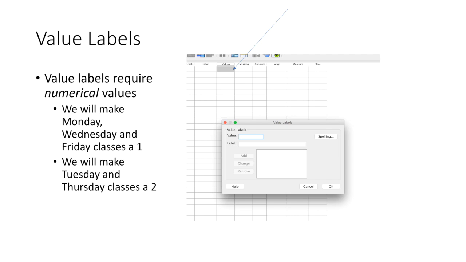From the Variable View screen, it allows you to create and edit all the different types of variables in your data. Each column represents some property of that variable, and each row represents a different variable. So all variables must be given a name. Okay, so what we're going to do is click on where it says Values. In SPSS, it's over like 3 or 4 spaces, Values, and then let's start labeling them.